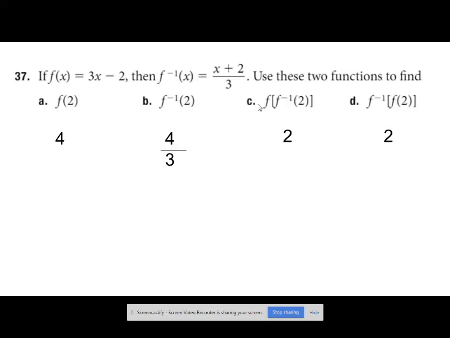It's like they cancel each other out. Or if you take the inverse of the function, it's like they cancel each other out. You just get that number back again. It's like adding and subtracting our inverse operations, multiplying and dividing our inverse operations, squared and square root. You get the idea. These undo each other, and we just get that number back again.